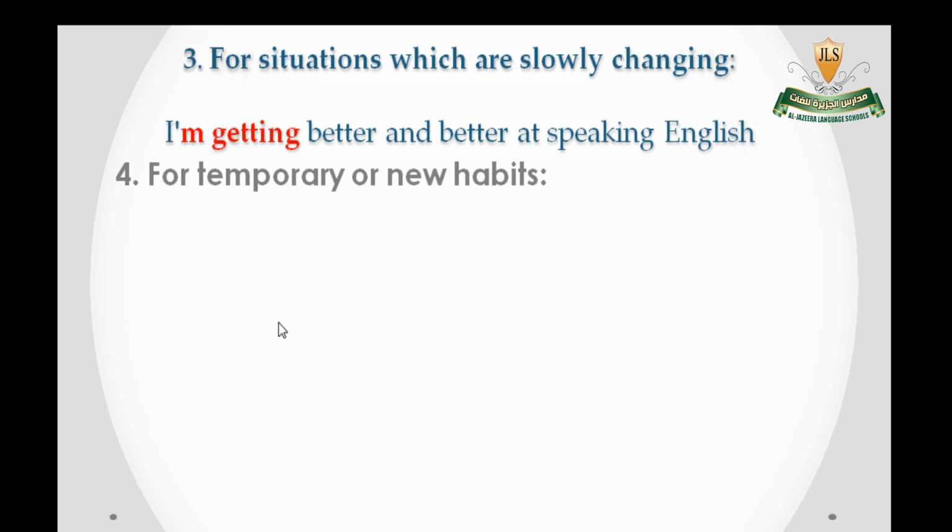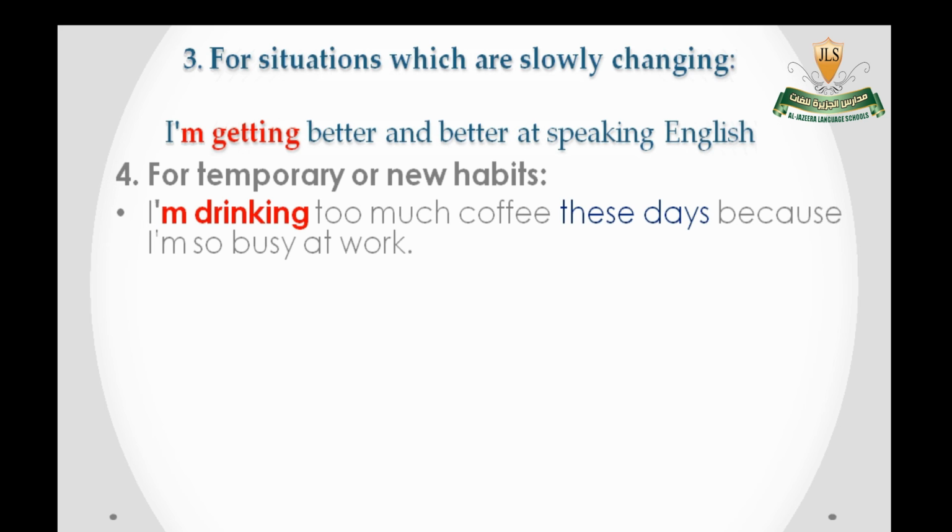Okay. And the fourth is for temporary or new habits. That is, I am drinking too much coffee these days because I'm so busy at work. So for new habits, I use the present continuous also. This is a new thing that you didn't do before. So for temporary or new habits, I'm going to use the present continuous tense.